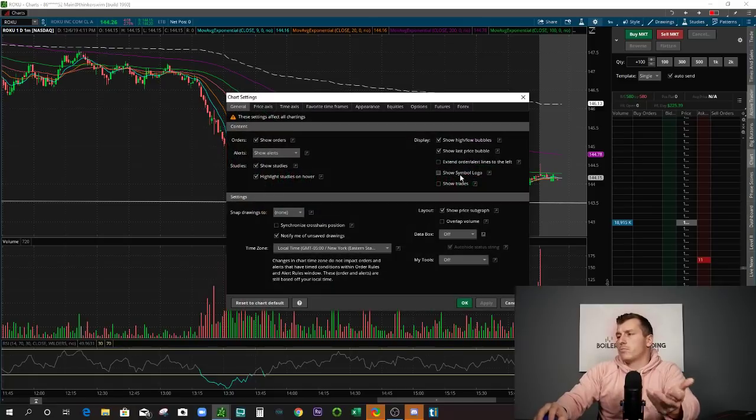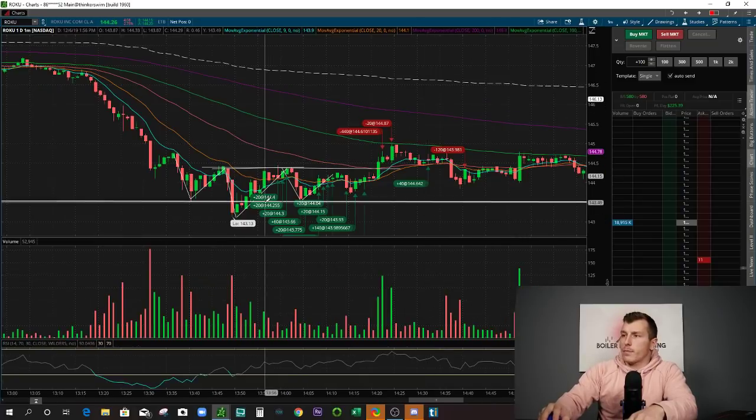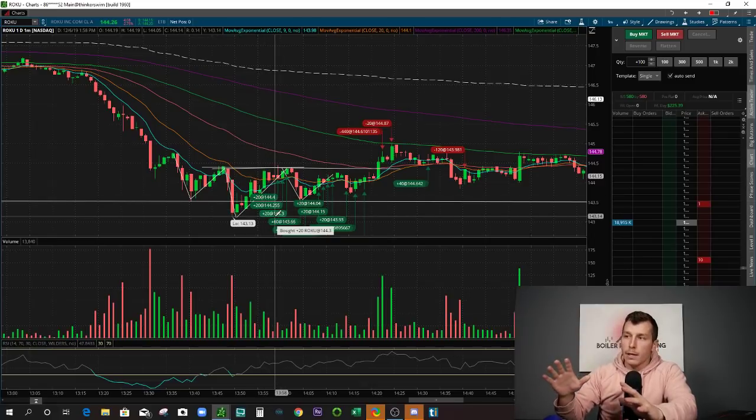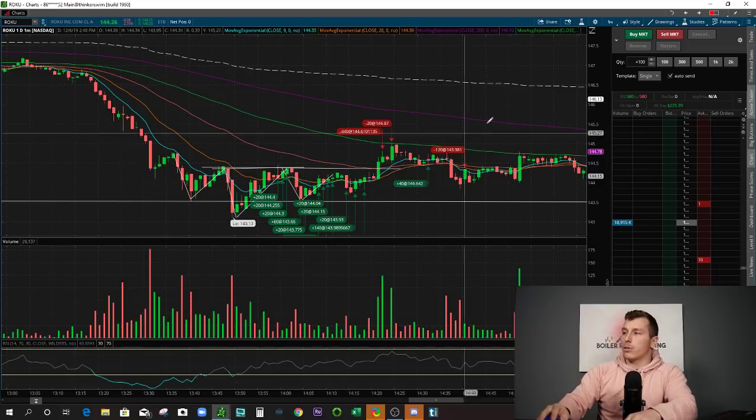And again, it's not the greatest move ever, but we managed it. Right, so you'll see I started sizing in here, but small. You can see there are 20 share buys, 20 share buys, 20 share buys. So not really big, because that's a first attempt. It might break out, but since it's not the ideal setup, I'm only going to go small size. That way, if I'm wrong right there, I'm not getting crushed.